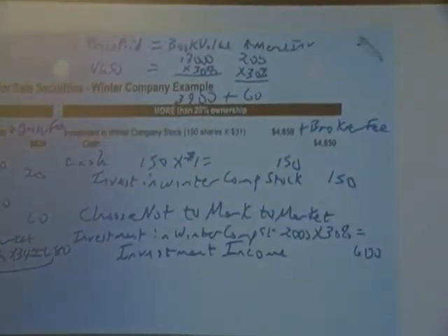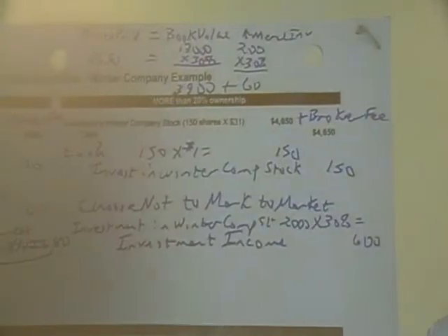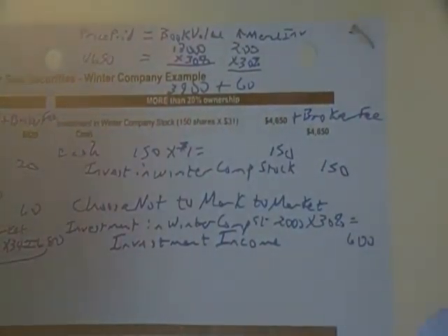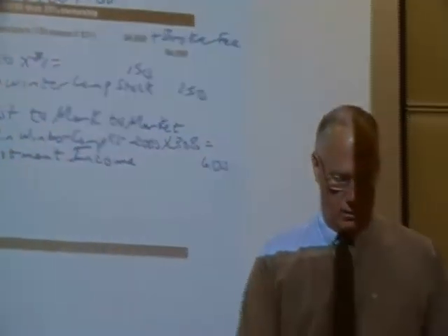But just like with book value, you didn't buy all of it, you bought 30% of it. Well, that helps me a little bit. $3,900 for the books, $60 for what I found out the books were not accurate. The real value was $60 higher for what I paid. And I've got some more explaining to do, so let's go on.